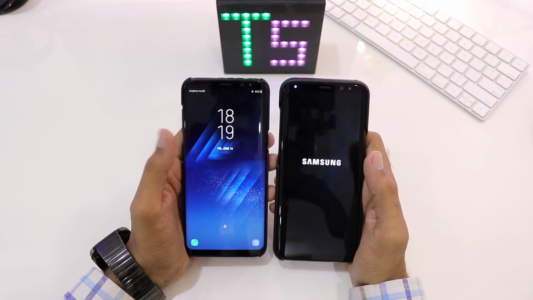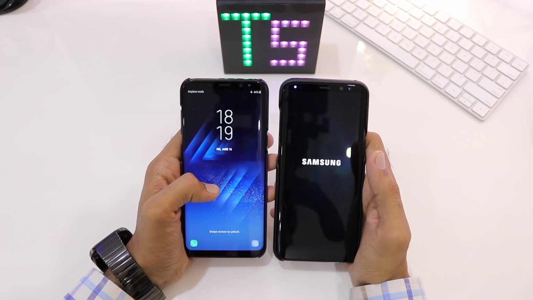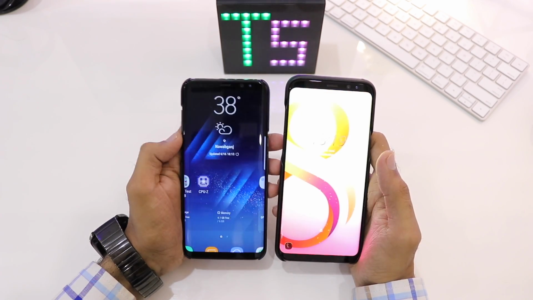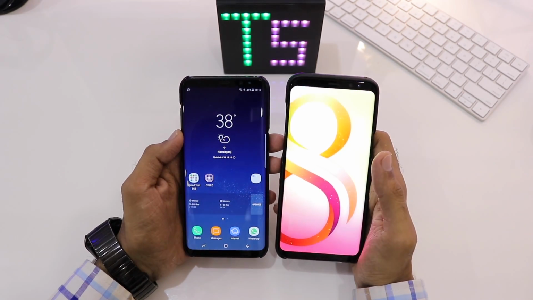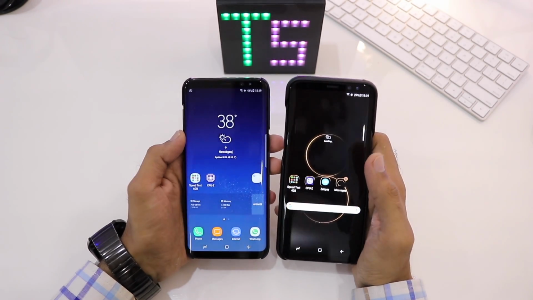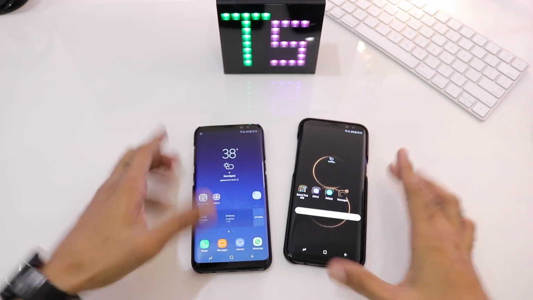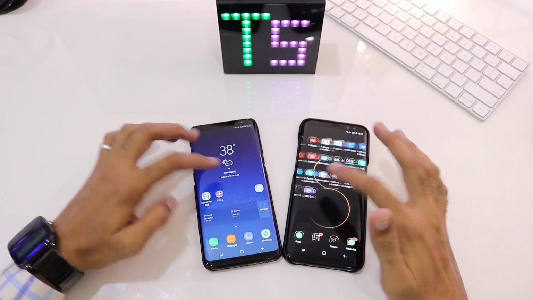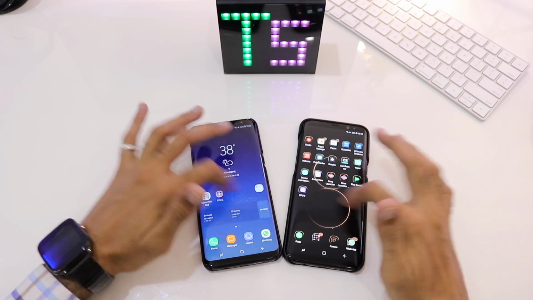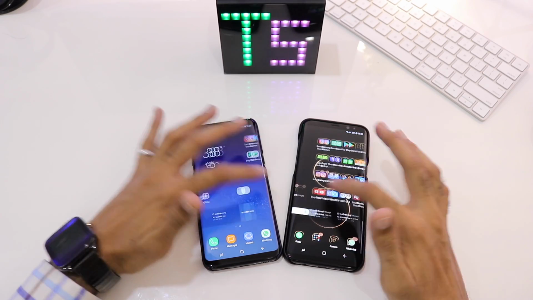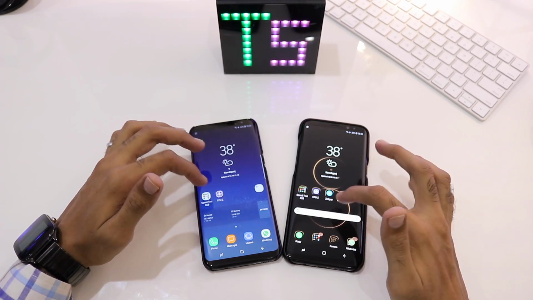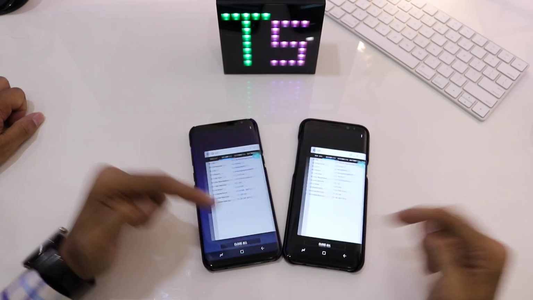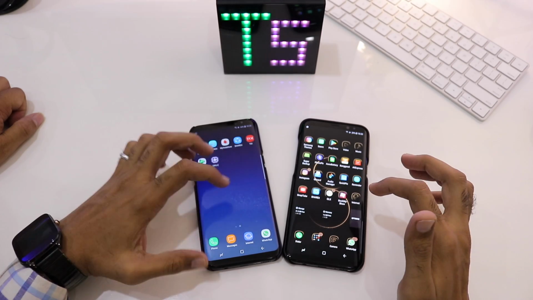So here you can see very clearly that the 6GB of RAM helps the S8 Plus to load up and boot up faster in comparison to the 4GB variant. Let's keep down the devices. Let's swipe to the right to see. I've turned off the Bixby to avoid any misclicks or lags. So let's see the multi-application. Only one application is running and we'll be quickly clearing it off.